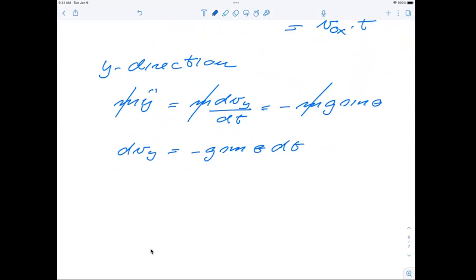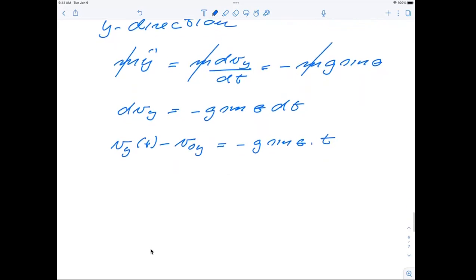And then we integrate velocity on the left-hand side and perform the time integration on the right-hand side. If we then perform the integration, what we get is v of y as a function of time minus the initial velocity, v of y0. And that's going to be equal simply to minus g, which is a constant, times sine theta, which is a constant. And in the numerical exercise, you're going to put in a value for the angle theta. And this just has to be multiplied with time. So then we have the velocity in the y direction.